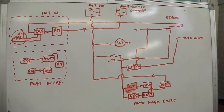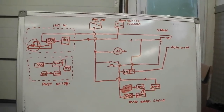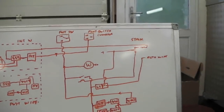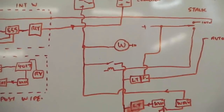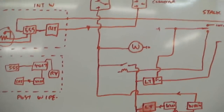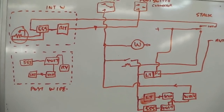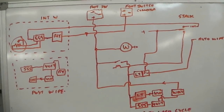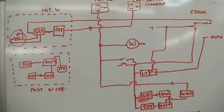We're now going to do the wash wipe system. I'm going to talk you through it before we start soldering away. We've got three sections in this. Let's get a pen. And we're going to wire into the car with minimal interference. There's four actual modules, not contained within the same box, but four modules which are part of the system of wash wipe.